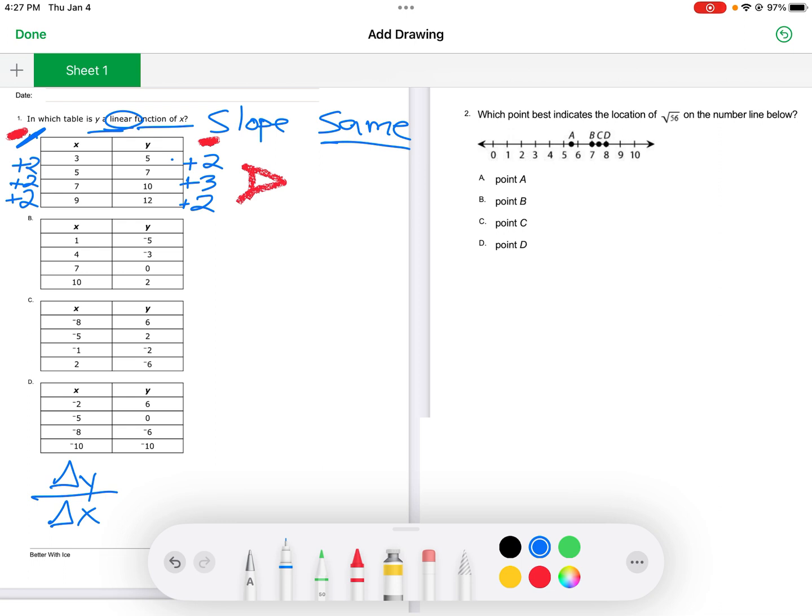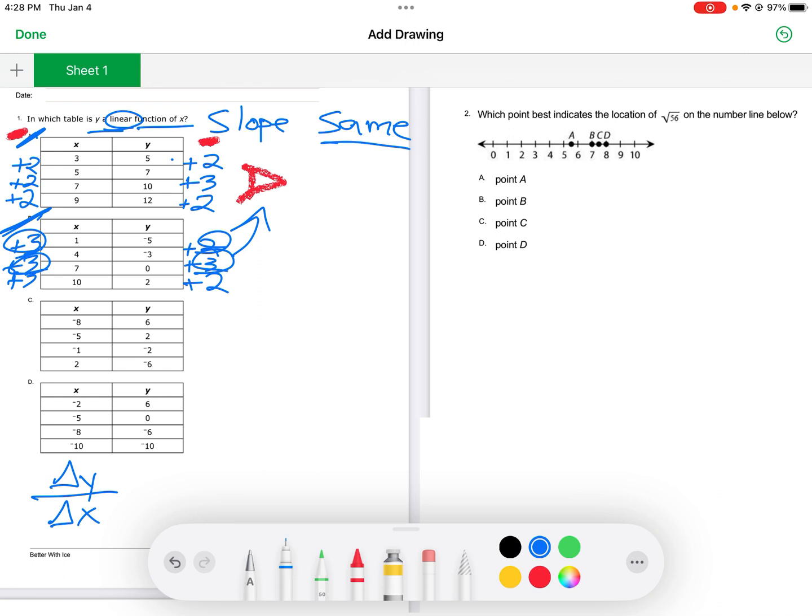From negative 5 to negative 3 is plus 2. From negative 3 to 0 is plus 3. And from 0 to 2, plus 2. Again, we've got another red flag. 1 to 4, plus 3. 4 to 7, plus 3. 7 to 10, plus 3. Again, the slope changed because here this first one was 2 over 3, then we had 3 over 3. So that slope changes. That is not going to be linear.